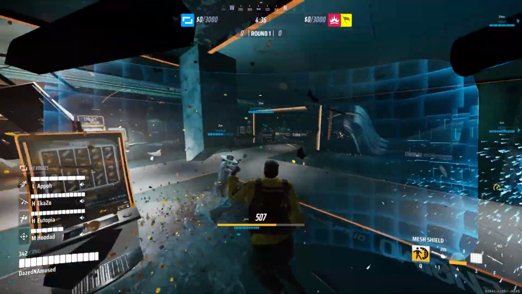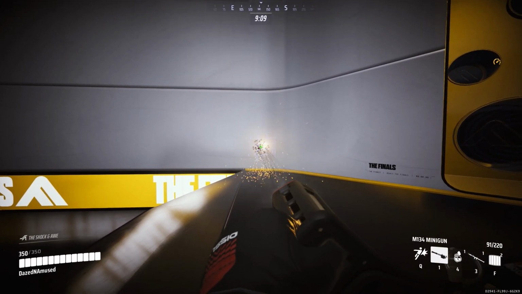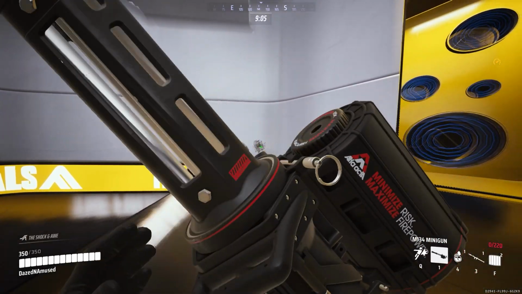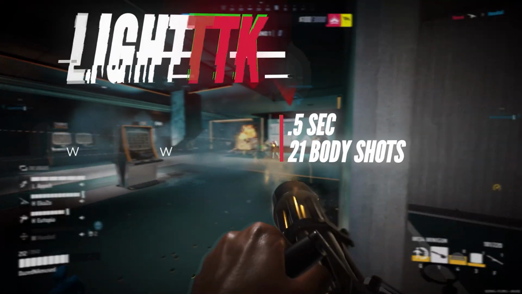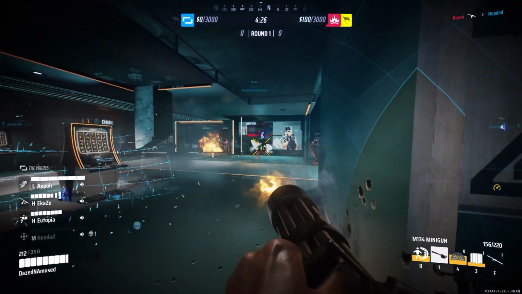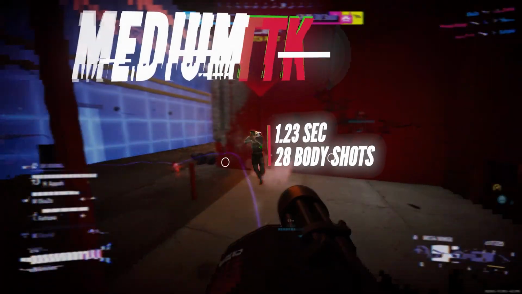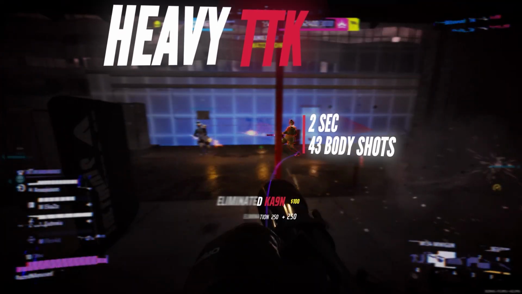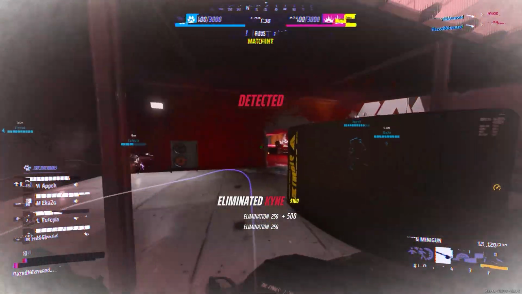Now, gathering data for the minigun was quite hard due to the server lag, as well as the rate of fire and bullet spread, as you can see from the bullet spread at around 15 meters here, so just keep that in mind. It can eliminate a Light in approximately 21 body shots at 0.5 seconds, eliminate a Medium in approximately 28 body shots at 1.23 seconds, and eliminate a Heavy at approximately 43 body shots at 2 seconds.